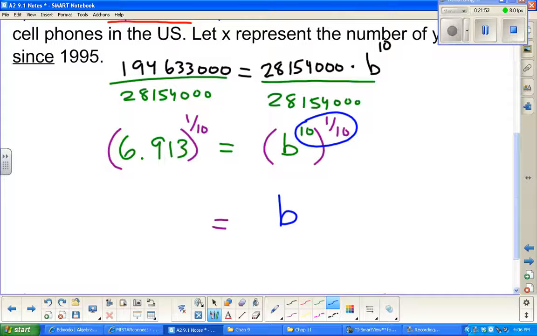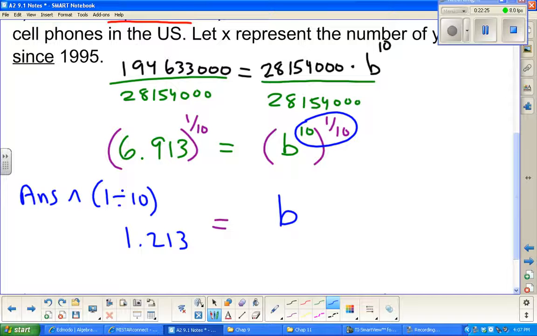This left side is going to need to be done on a calculator. Now here's where I would get away from the rounding. Hopefully you have that whole decimal in your calculator. Just hit the caret key and it should say answer, and then raise that answer to, in parentheses, the 1/10th power. So I'm doing answer to the 1/10th power. And my calculator gave me 1.213. That is our b value.